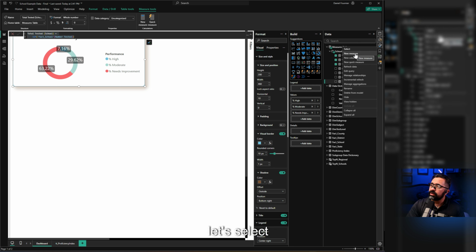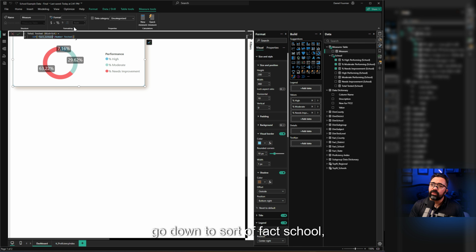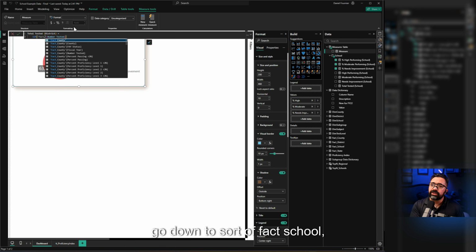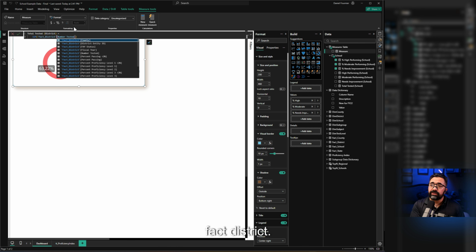What we're going to change here is the name. Instead of total tested school, it'll be total tested district, and then go down to, instead of fact school, fact district. If you hit the end key, hit enter, now we have total tested for district.